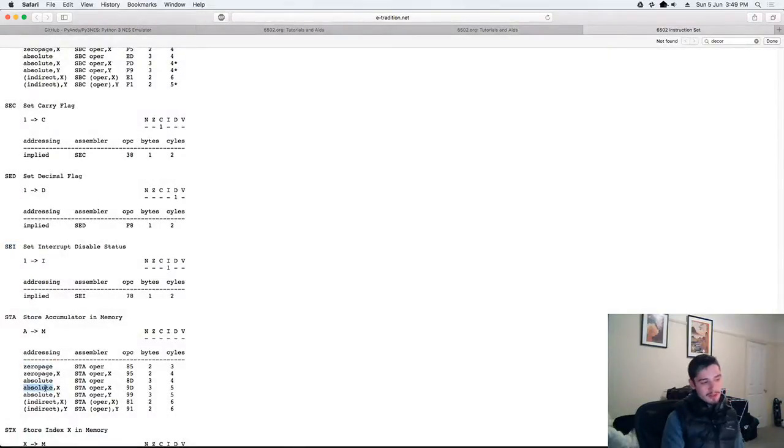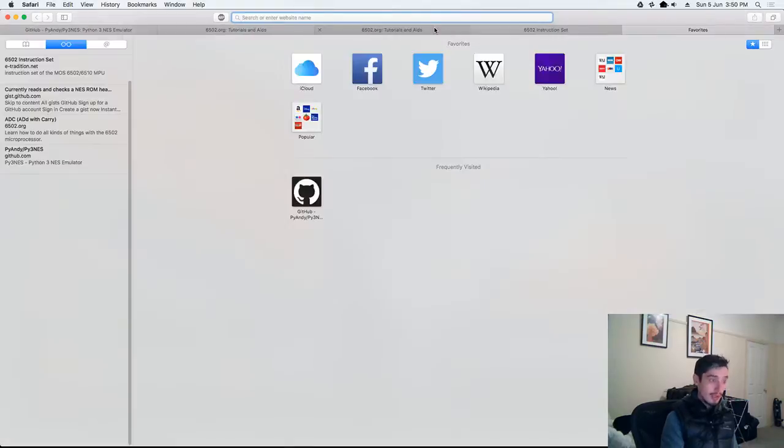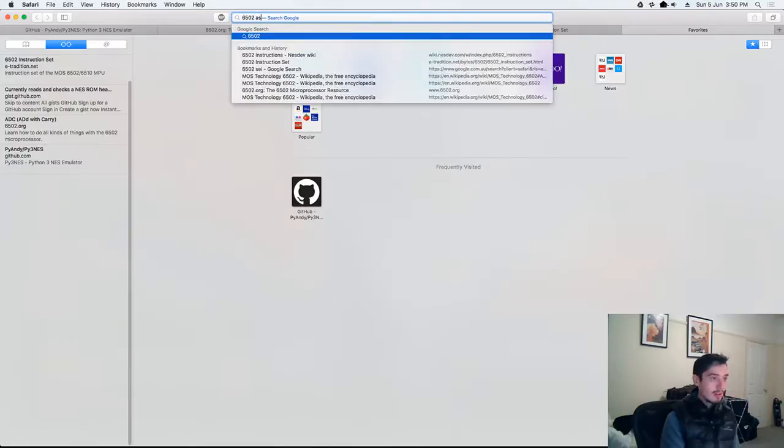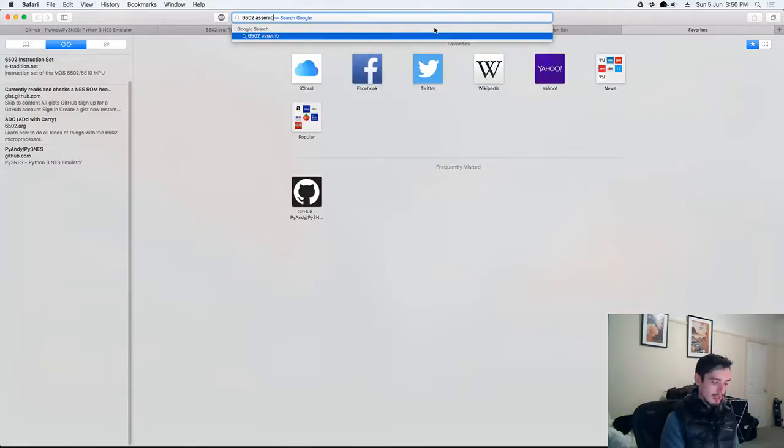As well as this, sometimes you'll be able to pass in absolute X, for instance, or absolute Y, which will tell you to take whatever is in the absolute and then add whatever is in the X register to that value. I believe that's what that means.